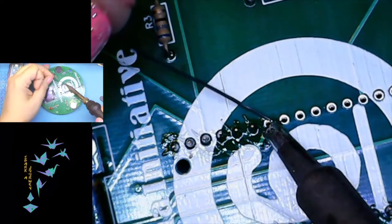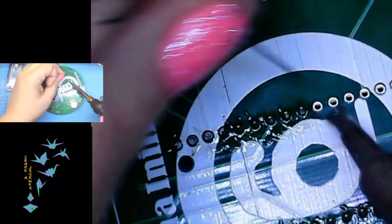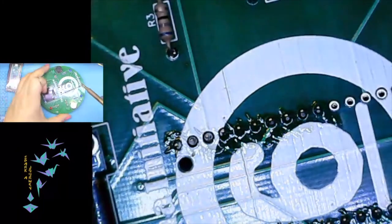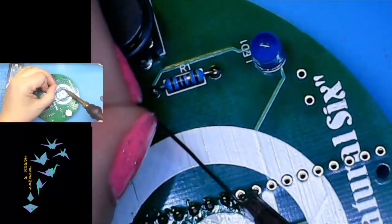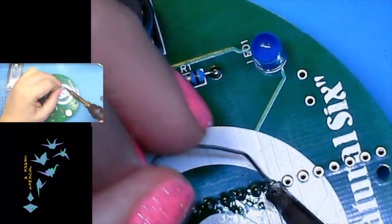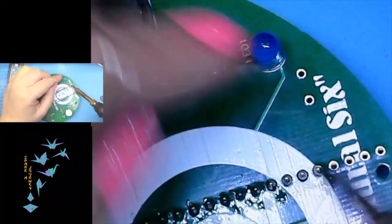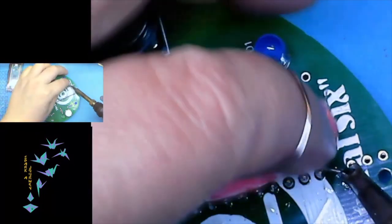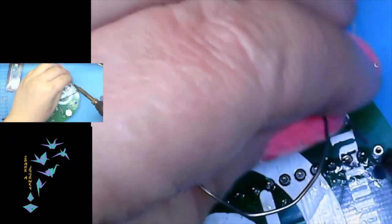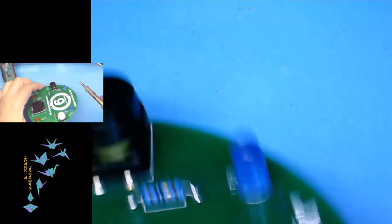We got another one there. Another one there. And we just keep going. Lots and lots of practice with through-hole joinery when you have to do lots and lots of pin headers. There we go. And once again, we'll check these out. Pretty good. That looks really good.